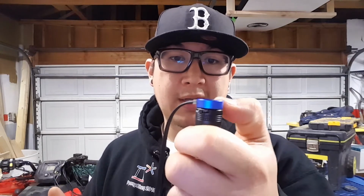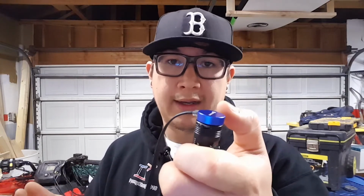Now, something that I have noticed between both of my Olight flashlights, and I don't know if it's a problem with the lights themselves or the chargers, but I don't think I've once had the lights go green without bumping the tail cap. So when you start charging and it's showing red, 5-6 hours later, it still shows red. I come back through and bump it a little bit, and then it goes green. So it's not automatically switching once it's done on the recharge.